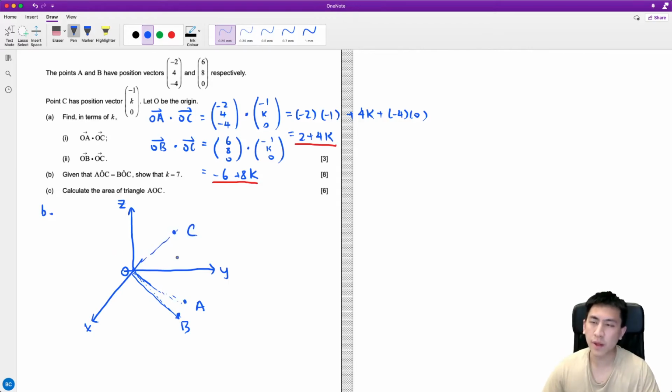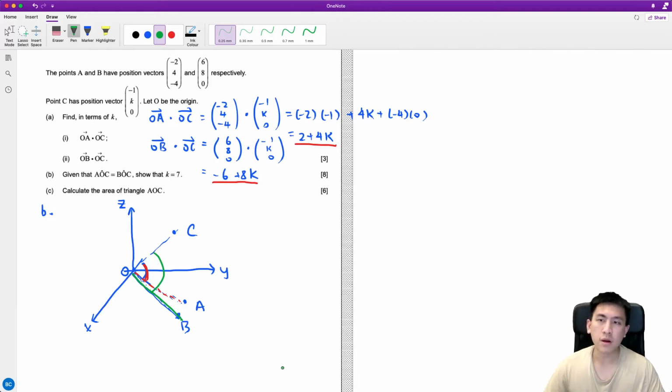Then that's C, right? So they're saying that AOC, meaning if you get that angle here, that's AOC. Let me use another color actually. A is the one that goes down there, and therefore that would be AOC. And then BOC would be the green angle, let's say that's B, then BOC would be that angle there. Now I'm not that good at drawing 3D, but I hope you see what's going on. Regardless, you should be considering the two angles.